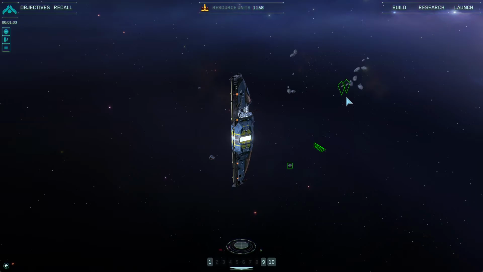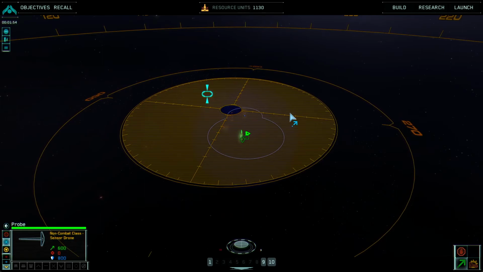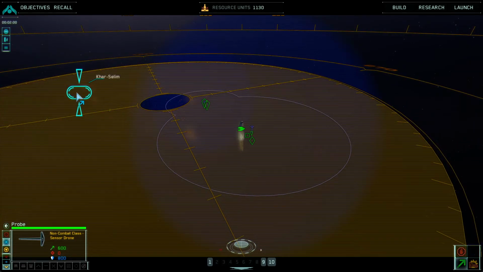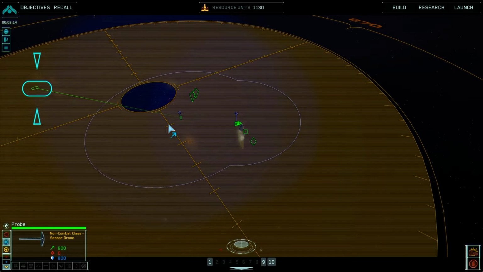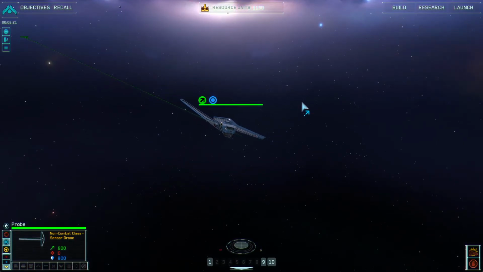So I currently have the resource collectors harvesting the asteroids. Probe complete. There's the probe. That's on the plane. That's good. Probe dispatched. Local resources exhausted. Fleet moving on. And then I'm going to select. So three clicks on F.